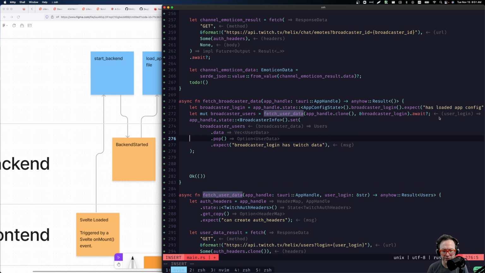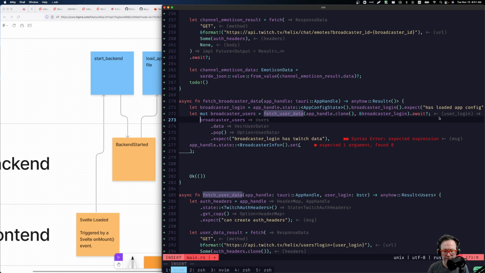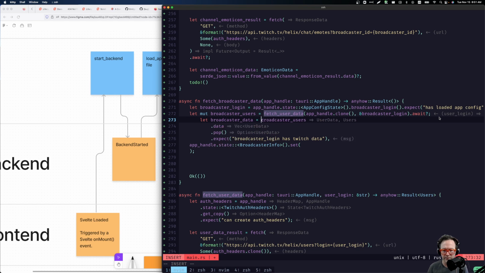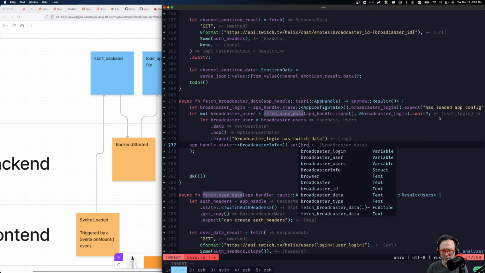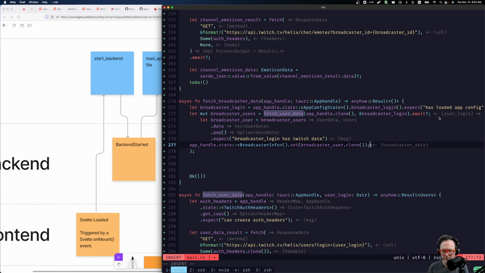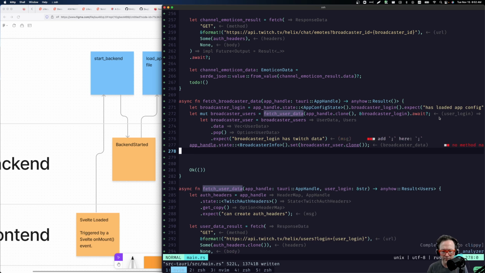In here, we need to dispatch an event saying that our broadcaster has been loaded. Let's take this. Broadcaster user, singular. App handle.